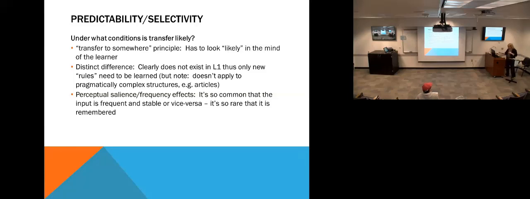Okay. Yeah. So these become what we call the frequency effects, the perceptual salience. So perceptually, that's very salient, because every time someone comes up to you, they say, what's up? And you want to do something, right? You don't want to ignore the person and walk on. So perceptually, it's very salient. You know, you need to know what to say. And it's also very stable. They're going to say the exact same thing to you every day. What's up? Not much, you know. So that's what we call a highly perceptually salient frequent input.